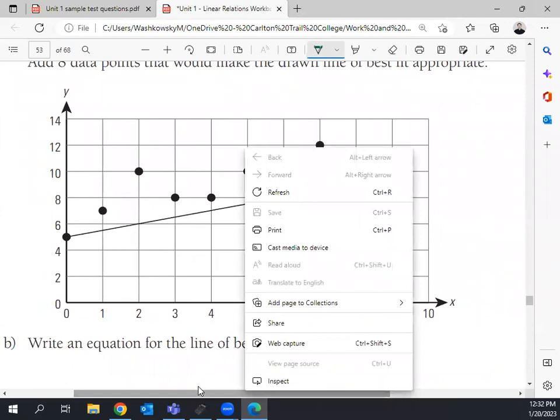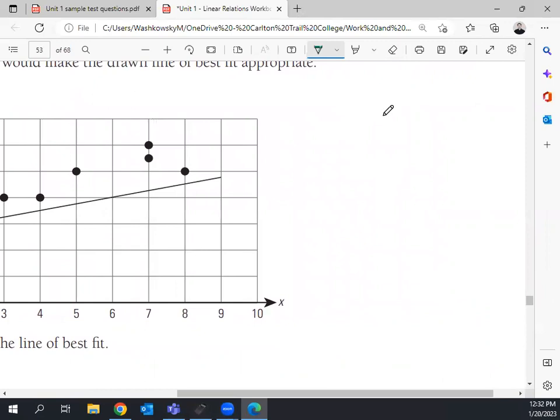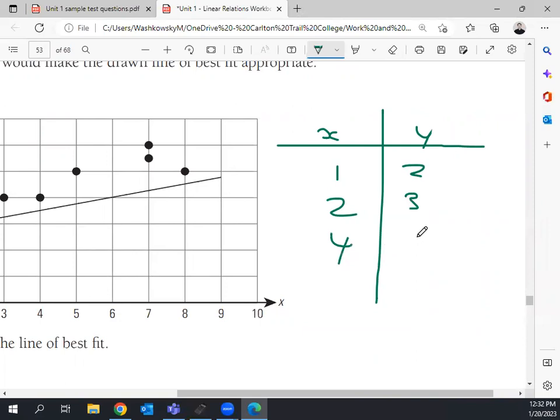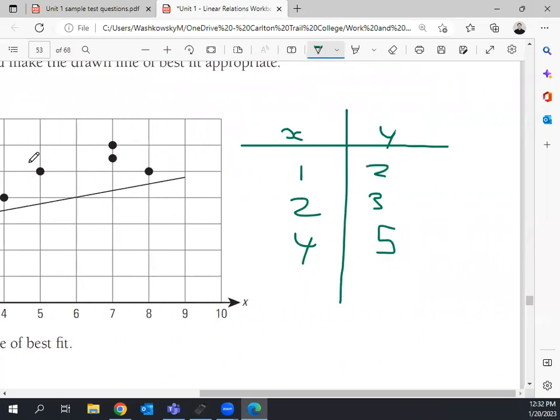Does anyone want to tell me what we learned how to do with the calculators earlier this week? What we learned on the calculators is that we could make a table of values. What's my X, what's my Y? You could plot a bunch of points in, and it would tell you what your equation was. I've uploaded the video with the directions on how to do that. If you ever get a table of values and you don't have a graph and you're trying to figure out what the line of your equation is, you can use what we learned to do that. You just have to remember how to do it. That's the hard part.